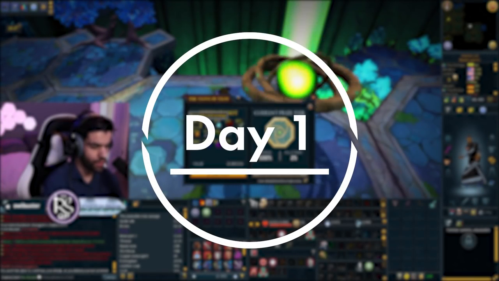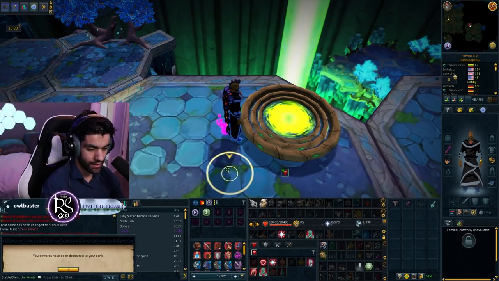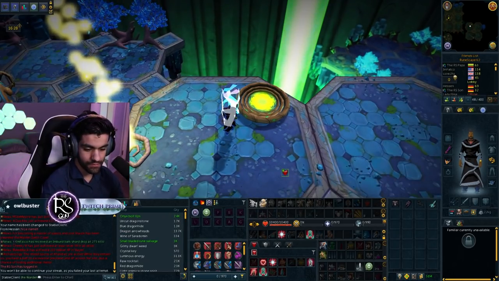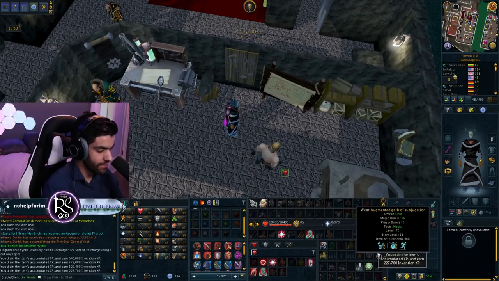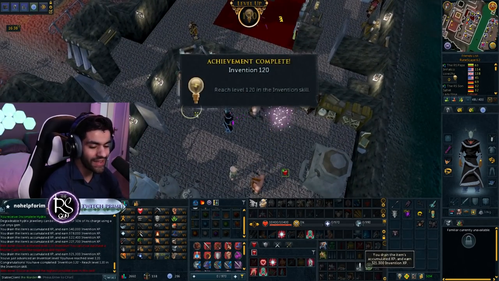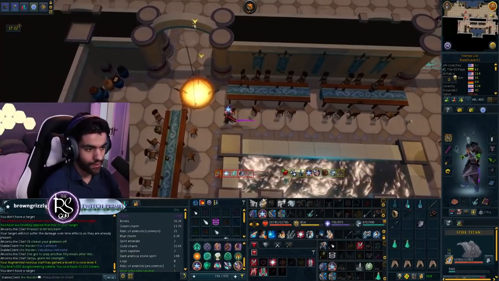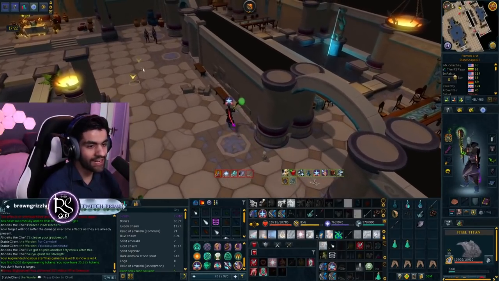Well, Claimer 24 mil, mostly in it for the energies right here. Honestly, energies are really good. They've been sent to the bank. You won't be able to continue your streak as you failed your last attempt. I sure did. And that is level 120 invention. Also, as soon as this Nox is level 9, I'm actually disassembling it.